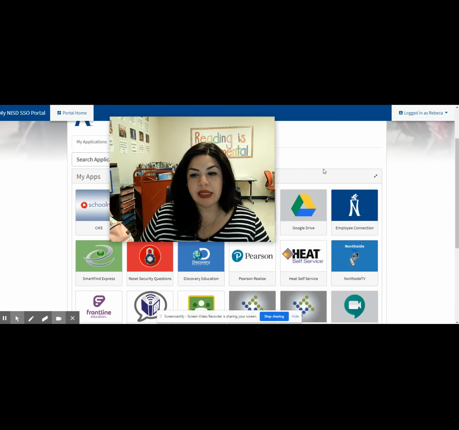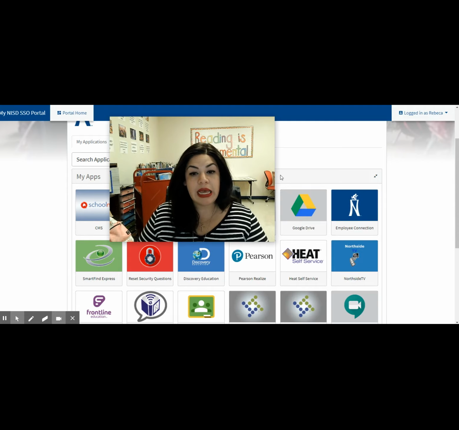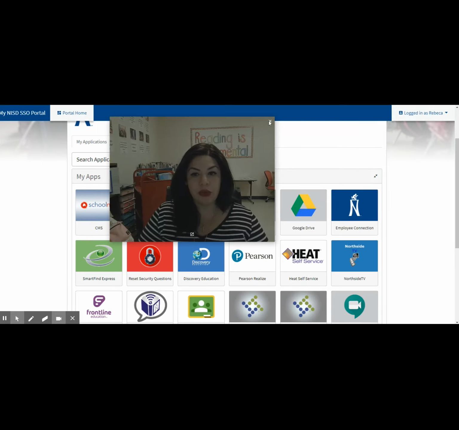I'm going to show you guys a new way to log in so that you guys can request books for Mobile Mustang. I know typically I've shown you how to go in through the portal, and you still have to go in through the portal for this if you're going to access it through Schoology. I have a QR code, and so let me show you exactly what that is.